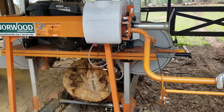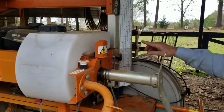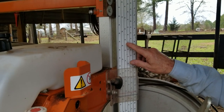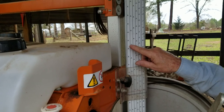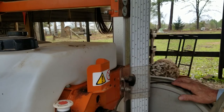This is the gauge up and down. This is the 3 is for a 3/4 inch board. The 4 is for a 1 inch, 4/4, 5/4, 6/4, and then whatever that is.